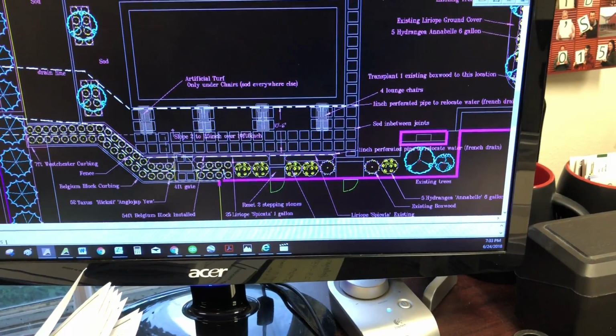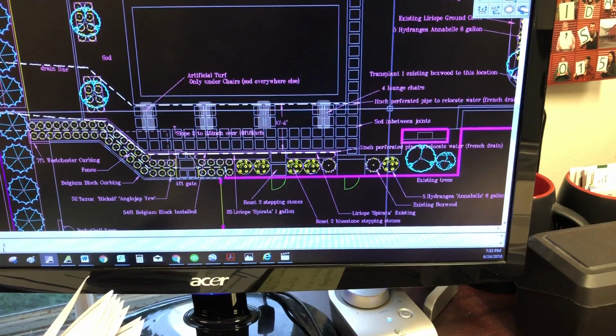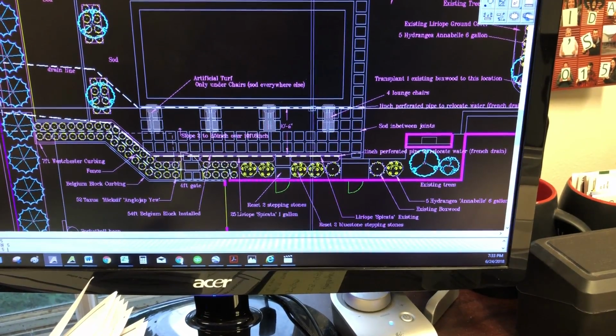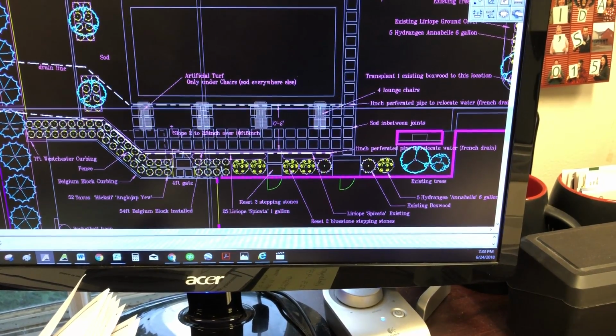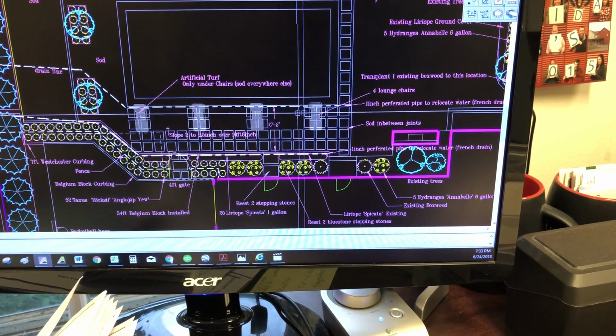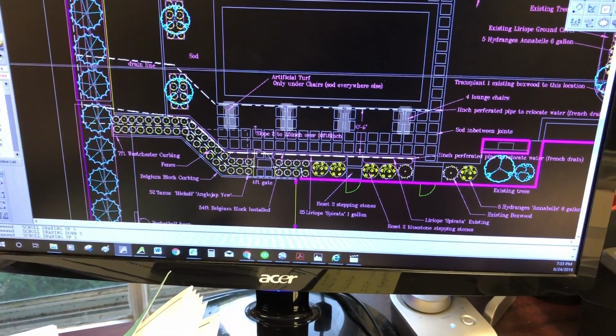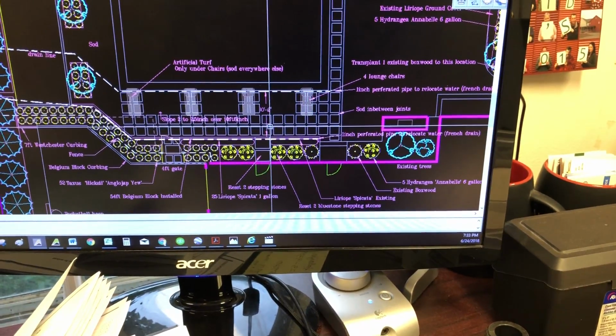So if we slope it towards the pool, it'll be sloped the same direction as this patio. Put in a 1-inch perforated pipe just for drainage, so when the irrigation sprinklers go on, the water doesn't sit against the coping of the pool and it ends up outletting over behind the trees.